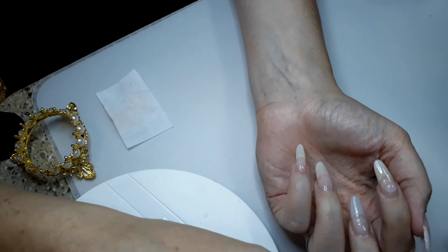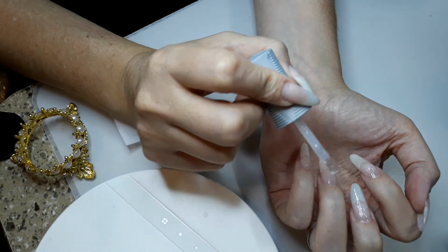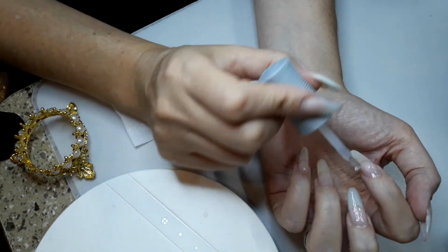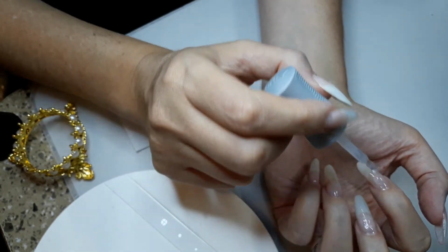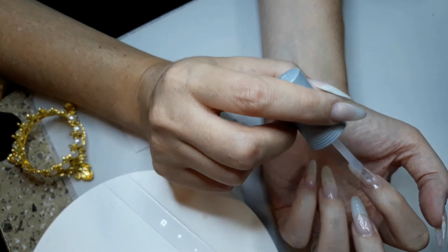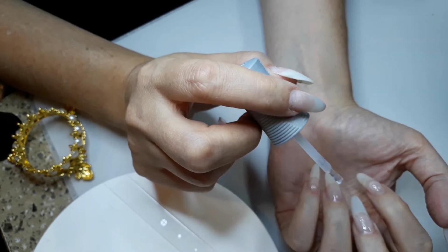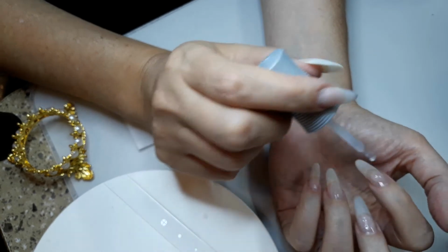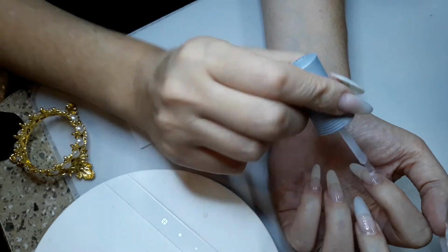So builder in a bottle is thin or thinner than what you can find in a pot. Again, it really depends on what you're buying in the pot, but you really can't have a thick gel in a bottle because it's not that nice to work with. So just keep in mind that you want to point your finger down so it runs down a little, not back, okay? So I'm just going to wipe some of that off because it's too much.